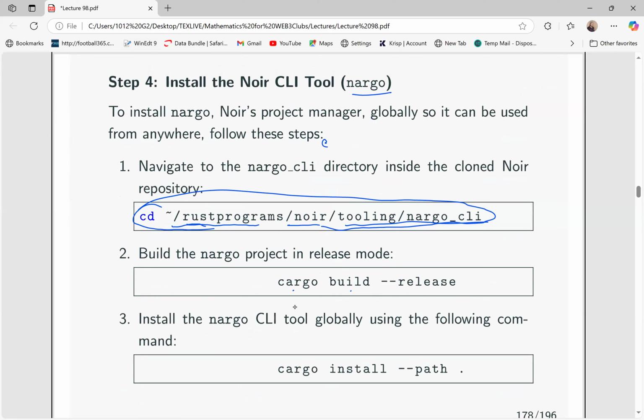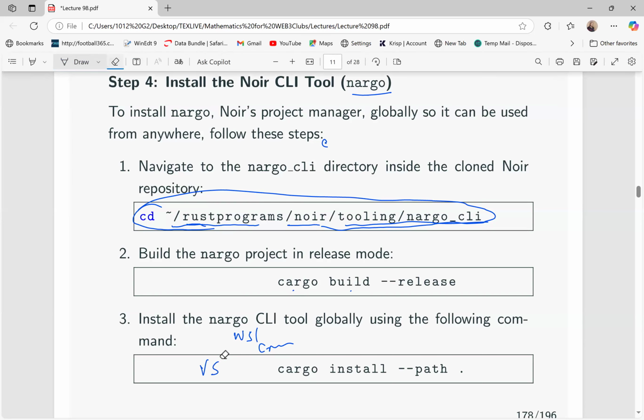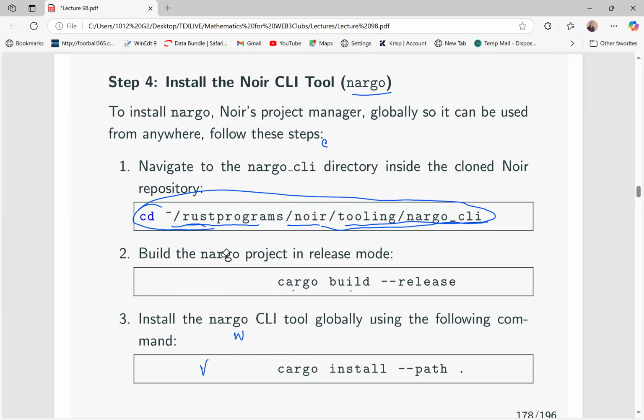And then after it's done running, you now say cargo install --path. You can use the command nargo globally from anywhere. For example, you can use it when you're using WSL, you can do it when you're using command prompt, and even Visual Studio Code, if you're using it, so that you can use it anywhere globally. So that is why I say cargo install path, so that your path is available and you can use it anytime you want from anywhere.